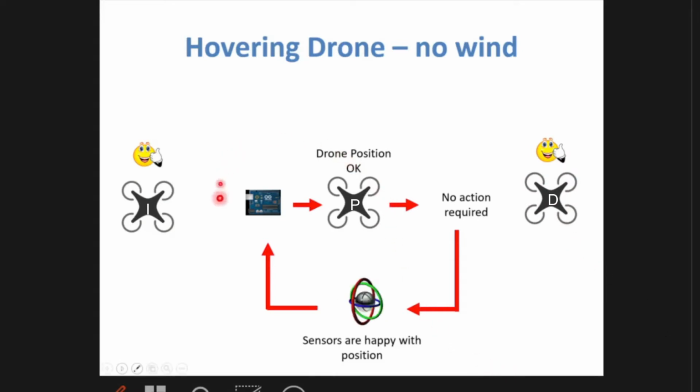And even under these conditions, our PID controller is making thousands of calculations every second to maintain its desired position or set point, and it does this by comparing the data that it receives from our sensors and makes micro adjustments to the respective propellers to maintain that hovering position.